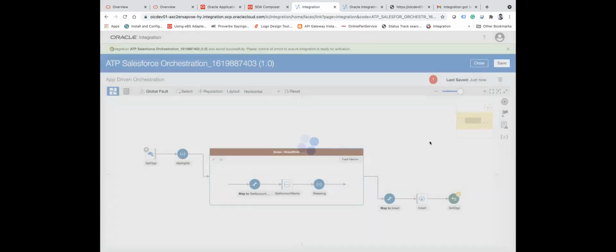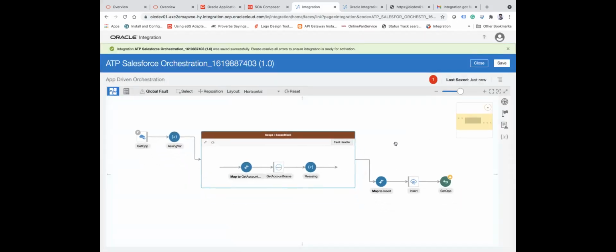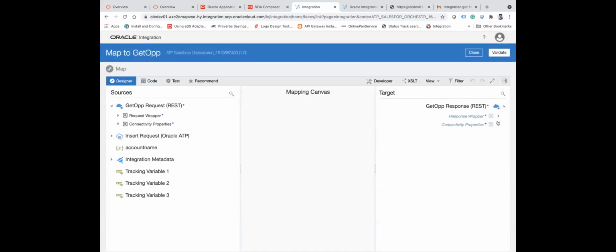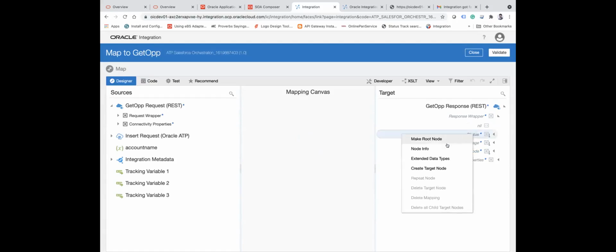Fine. Now your integration is synchronous. So here, let me do one thing. Here I can insert a mapper. Okay, so this is the response mapper. Here you will see everything: status, error message, and then error code. Now let me send our error message.